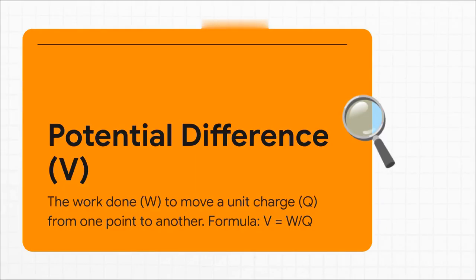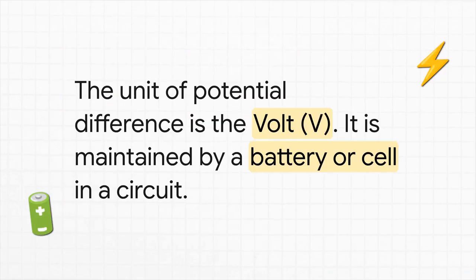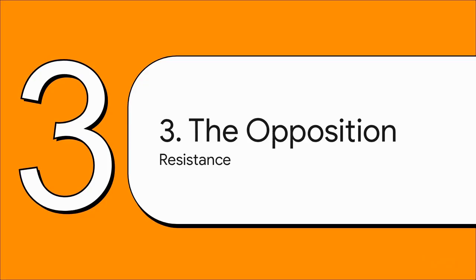This electric pressure has a fancy official name, potential difference. But you and I, we know it by its much more common name, voltage. It's really just a measure of the work or energy needed to move a charge from one spot to another. So, in simple terms, it is the push. It's what gets that current flowing in the first place. So here's the key takeaway. A battery? A battery is basically that high-level water tank. Its entire job is to create and maintain that constant push, which we measure in volts, that forces the current to start flowing and keep flowing through the circuit. No battery, no push, no flow. Simple as that.